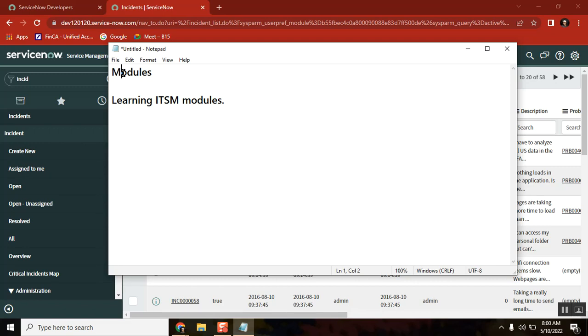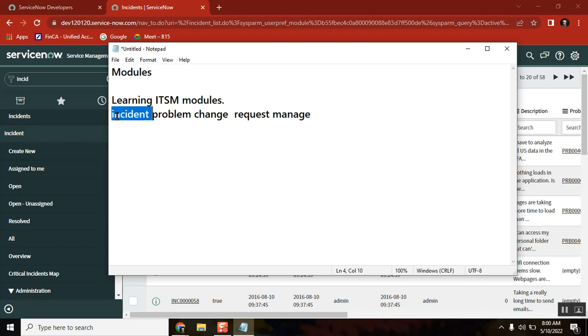When you say ITSM applications, what are they? They are incident management, problem management, change management, request management, and a few others will come. Knowledge and reporting also come under ITSM, but these are the main ones they will expect from us. At minimum we have to tell at least these, and then later you can learn one or two special ones and try those also. First point, is that clear, everyone?